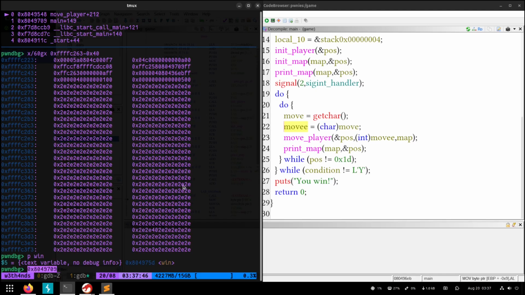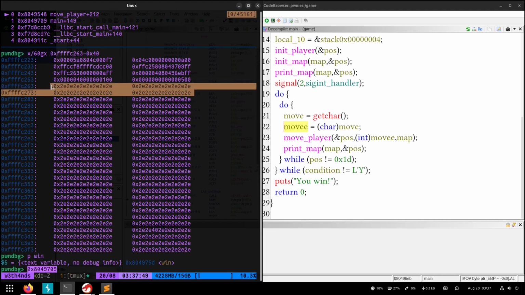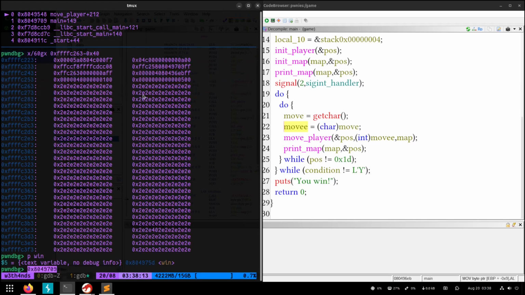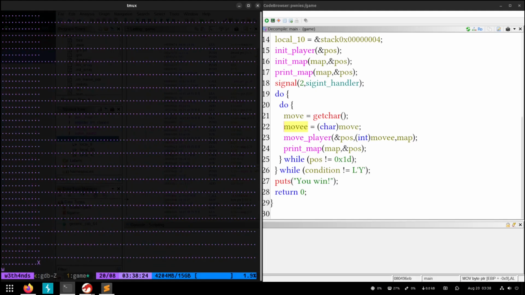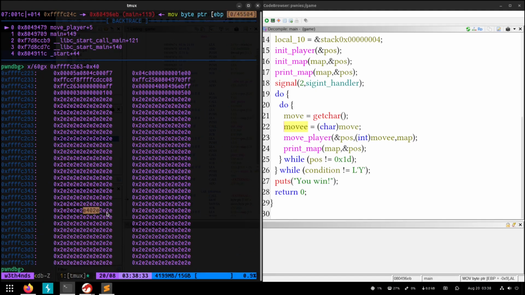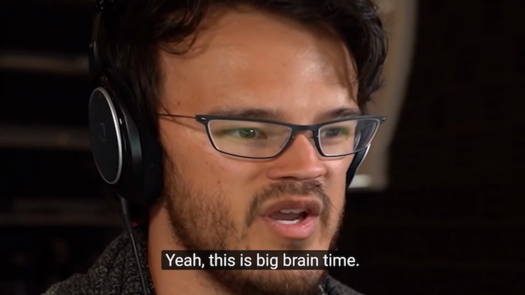Another issue you might face here is that when you go back and start overwriting with A, because you want to go back and not forth, you will possibly overwrite addresses that are critical for the program. If you overwrite them, the program will segmentation fault. So let's take a look also. We are here, 3C3, this address, this byte. If we continue and let's say we insert a W to go up and continue again, we now see that our 40 is far up here. So it moved from this position to this position, and this is big brain time.